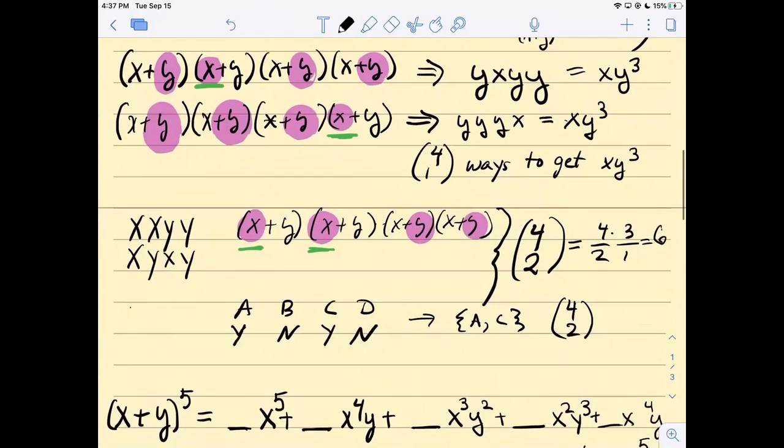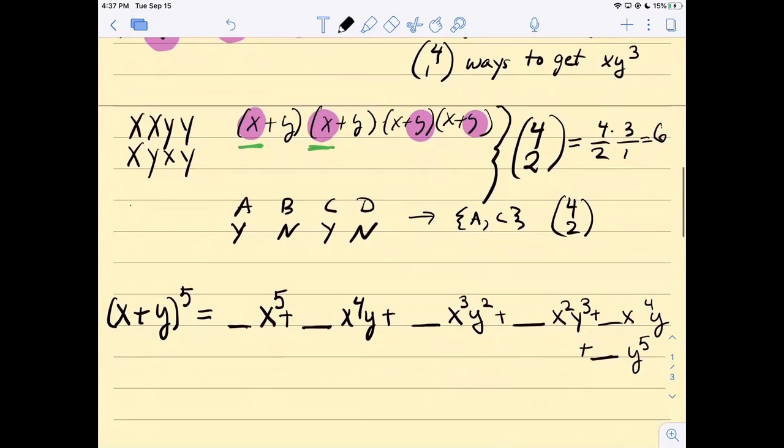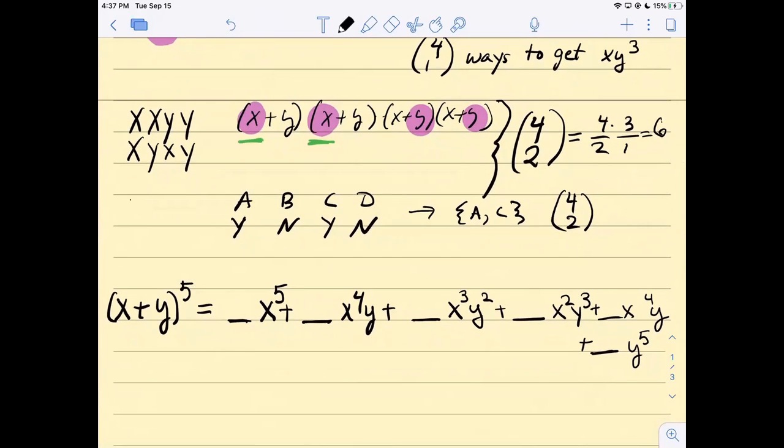Okay, so now that we know this, let's continue the pattern without necessarily foiling. How many ways are there? We know, does everyone agree? Please hit yes if you are comfortable that the expansion needs to look like this. There's got to be an x to the 5th, there's got to be an x to the 4th y, there's got to be an x cubed y squared, and so forth. So are you guys comfortable that it has to look like this? Because I can only make words with 5 letters, and I'm only allowed to use x and y. So every possibility is there.